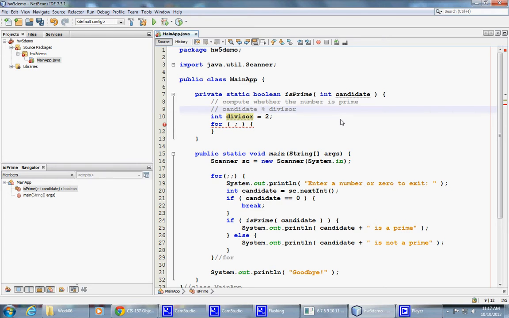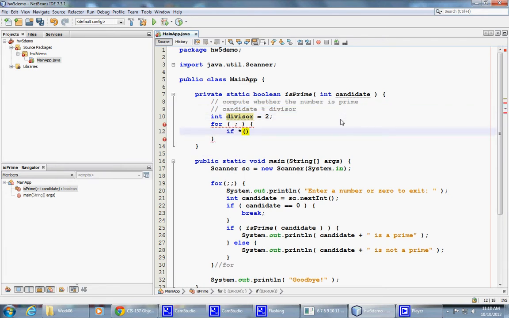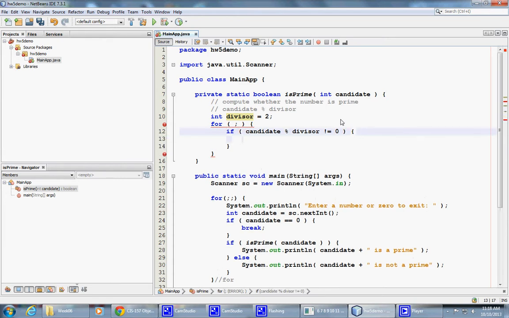Of course, the rules say, if the candidate is divisible evenly, the remainder of the division will be 0. There will be no remainder. In that case, if the result of dividing candidate by the divisor is 0, then instantly, immediately, return false.